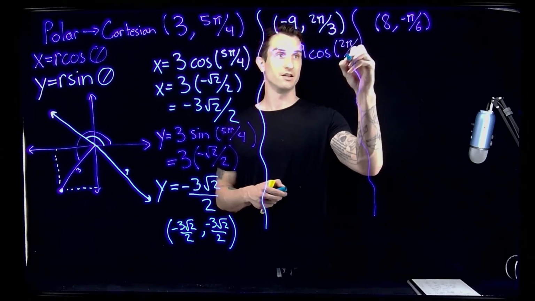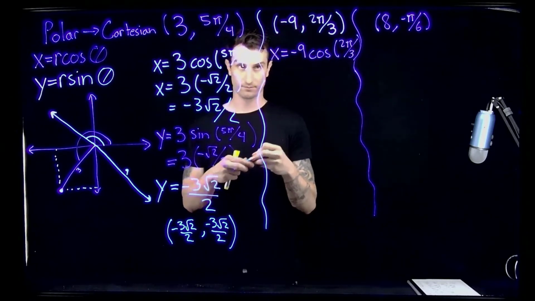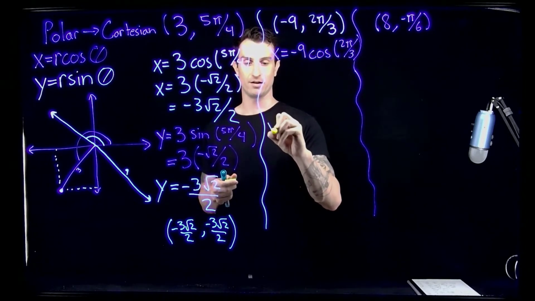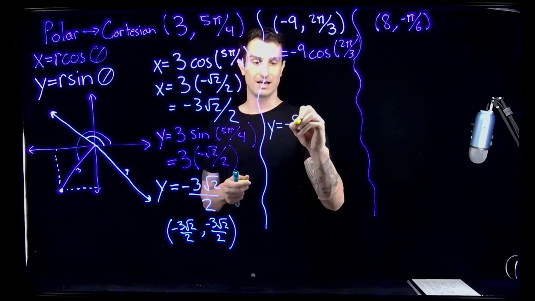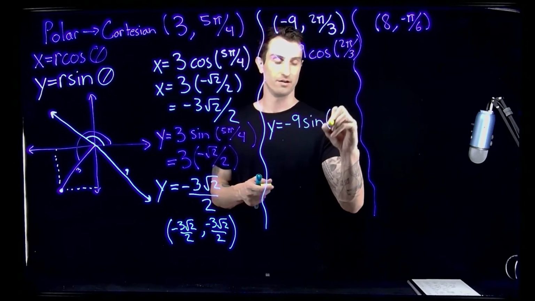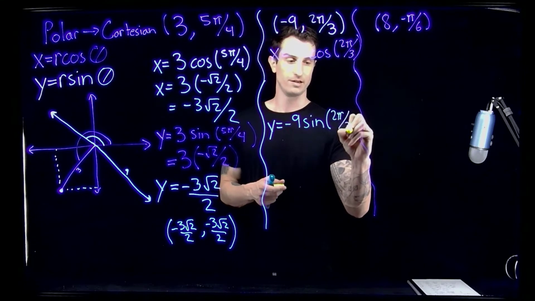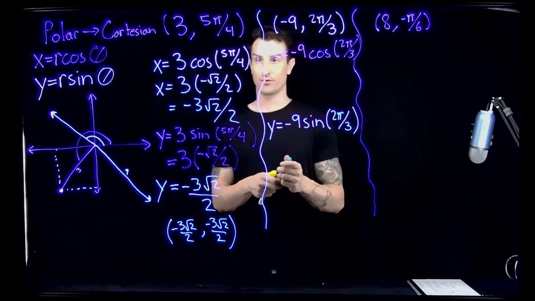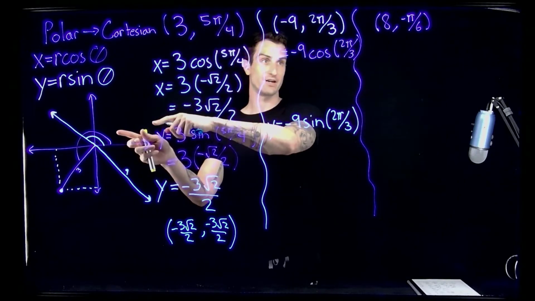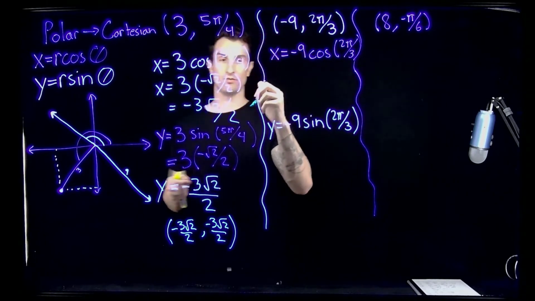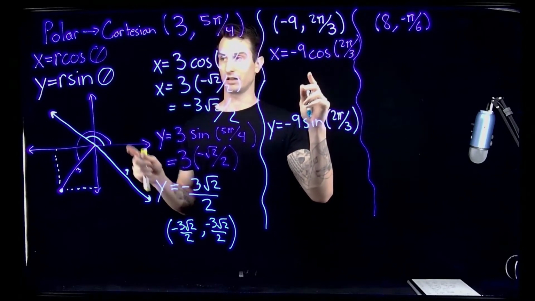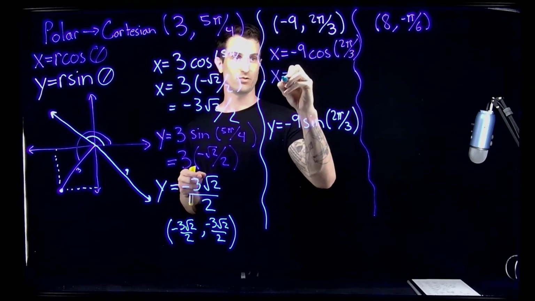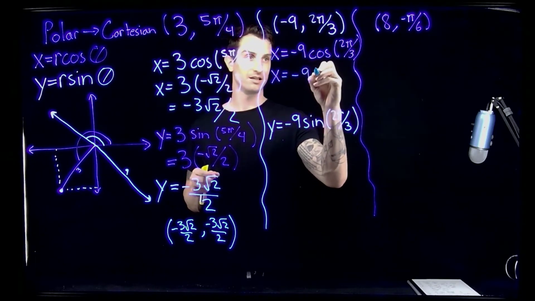So again, knowing our trig circle, and hopefully the writing is not too small, I'll write this one down here, y is equal to negative 9 sine of 2 pi over 3. So cosine of 2 pi over 3, we need to know the associated reference angle that's over here. And so it would be, let's think, it goes rad 3 over 2, so this is going to be a 1/2. So x is equal to negative 9 times negative 1/2.